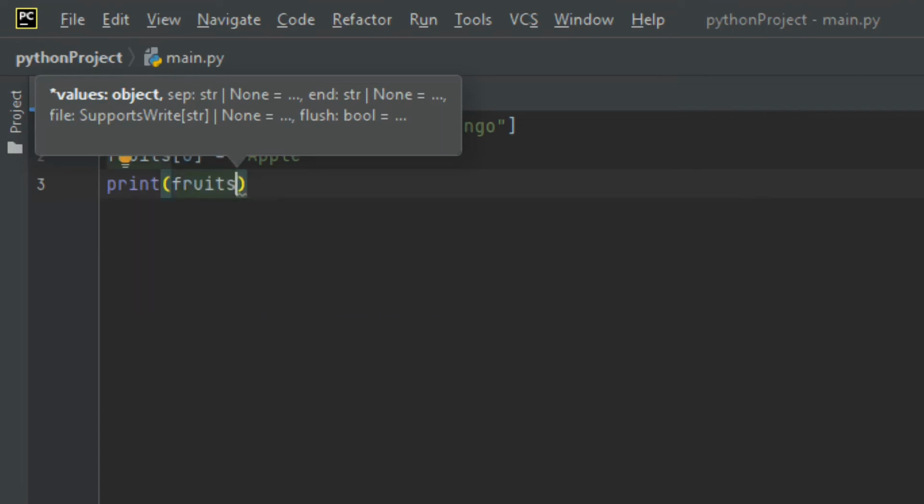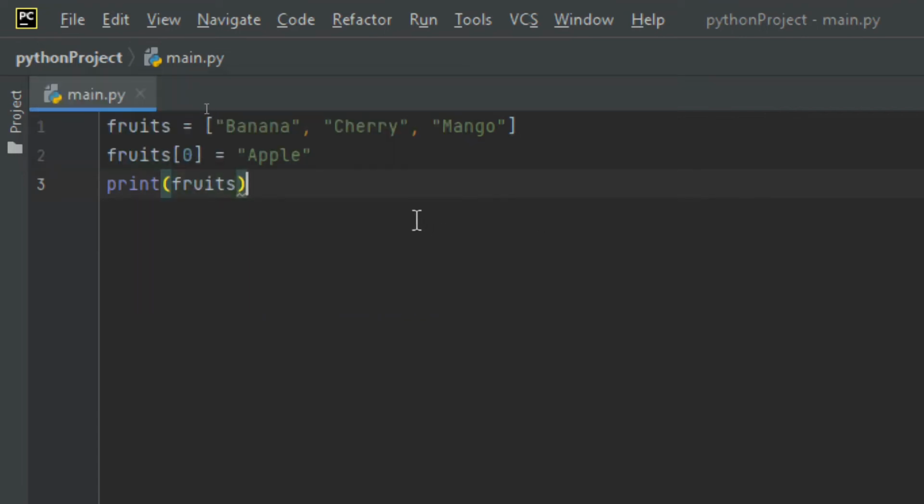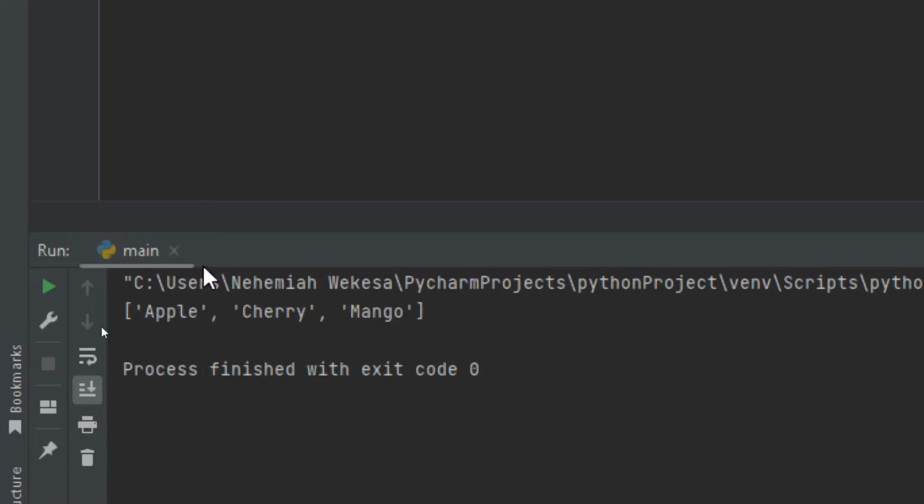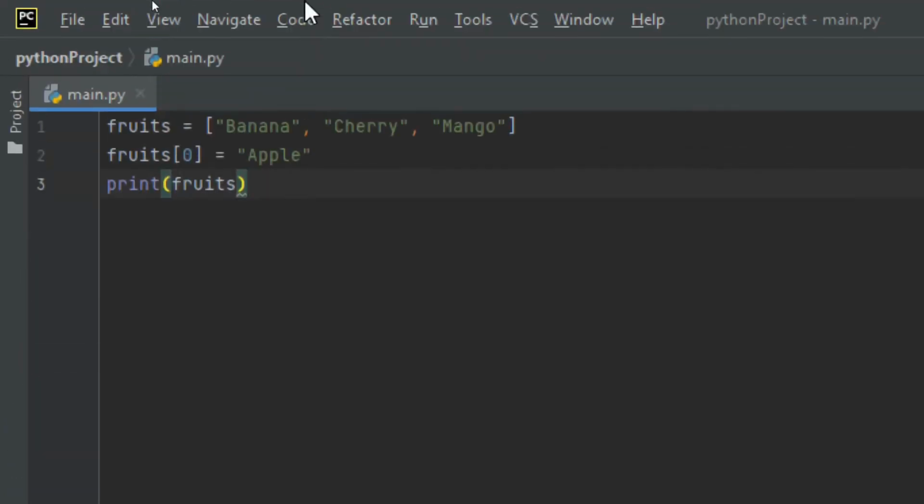Then Shift plus F10 here. And then again you can see that we have modified this array so that it now has the apple, cherry, and the mango, because we have replaced the banana with the apple.